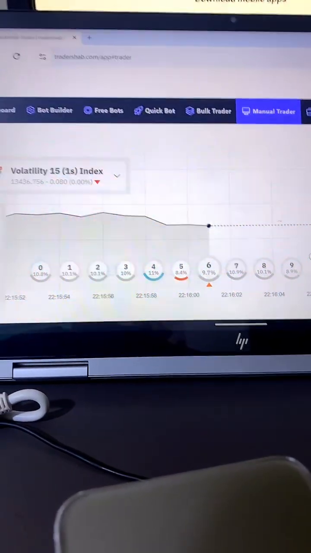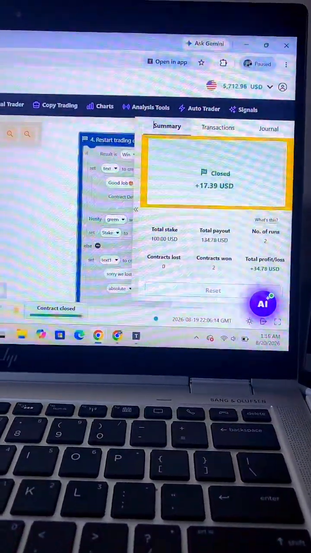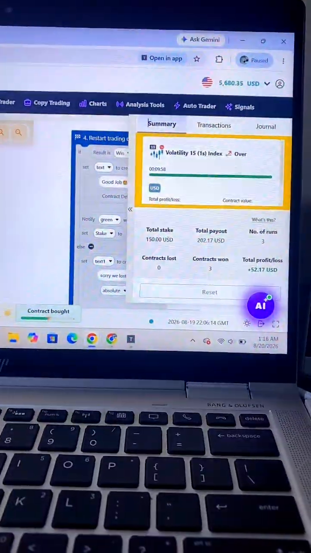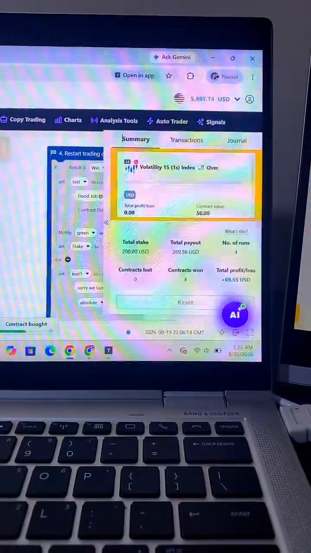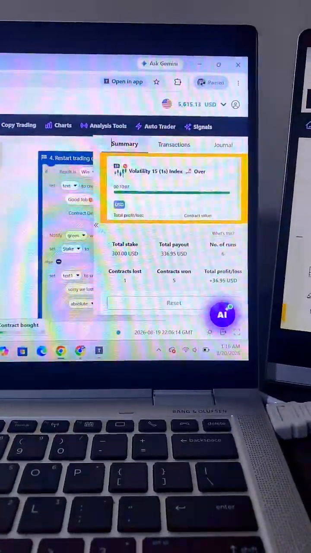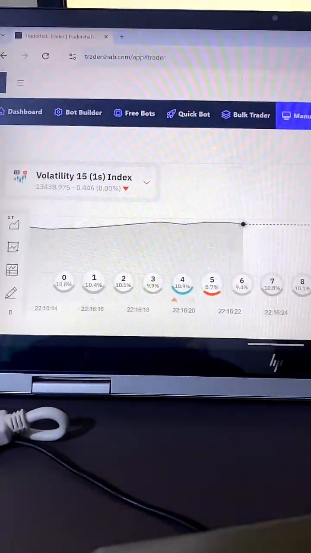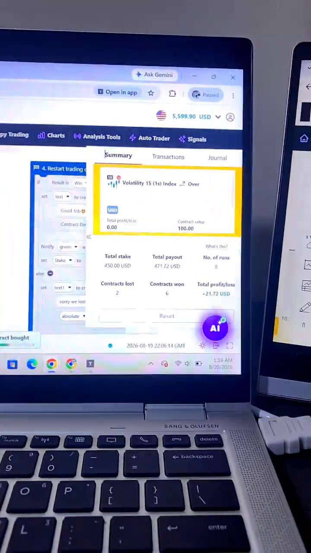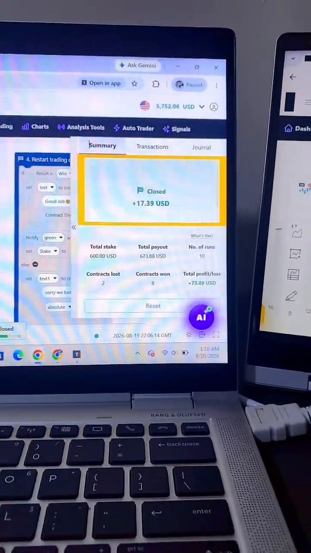It touched 1 and 0. That's a win. That's another win. I want you to see the distribution. That's another win. That's another win. Look at that. And that's another win. I have got there 1 loss. That's a win. Look at the distribution. That loss with 1. Look at the distribution. That's another win. That's another win. I'm targeting at least 150.